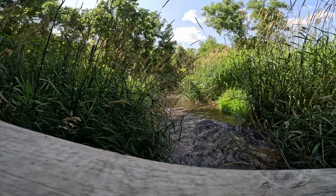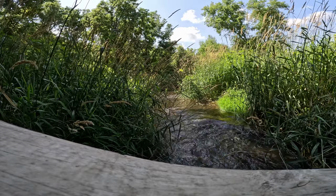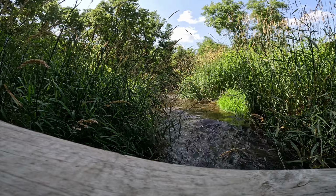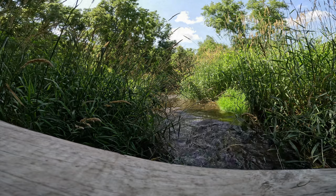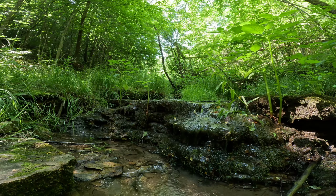After we crossed the bridge, we followed the path along the stream before turning back up a trail. Shortly after this, due to the intensifying bugs, we chose to turn around. It's a wonderful trail, and our lack of preparation in the bug spray area robbed us of further exploration. Lessons learned, I suppose.